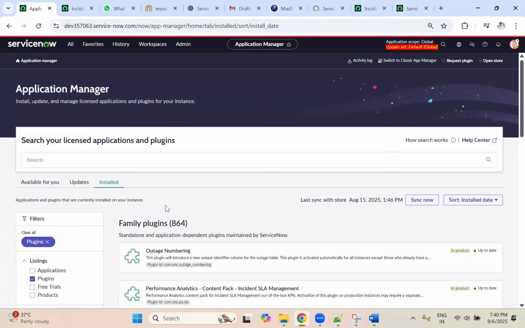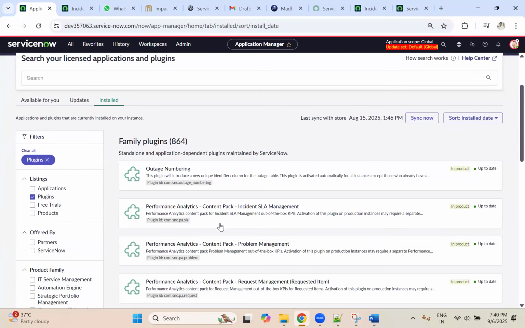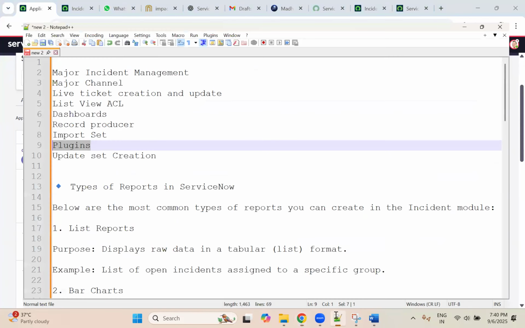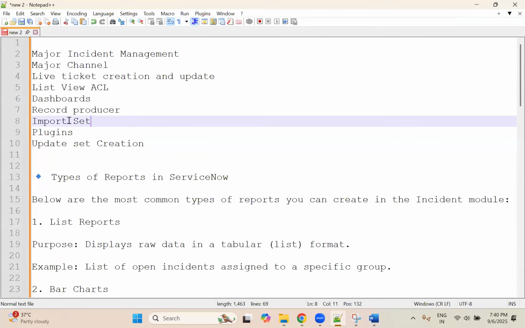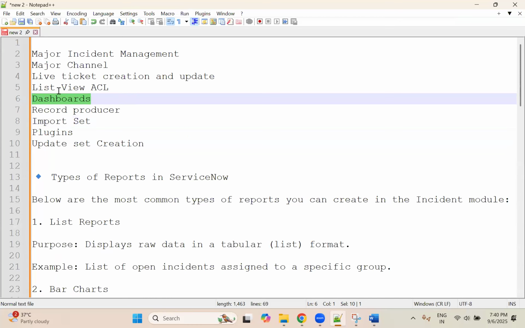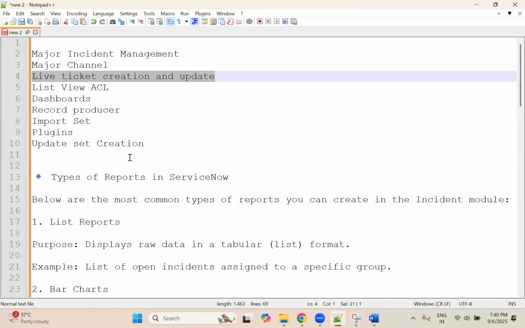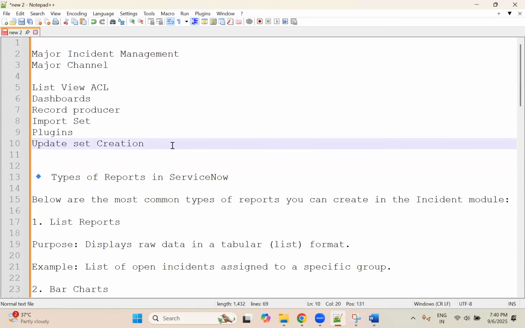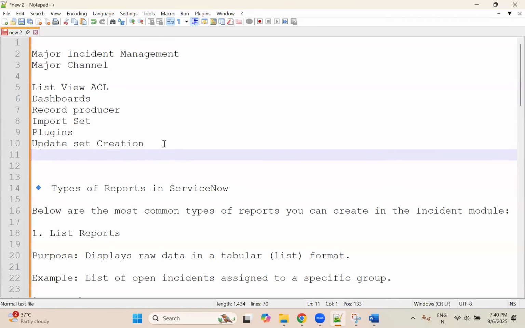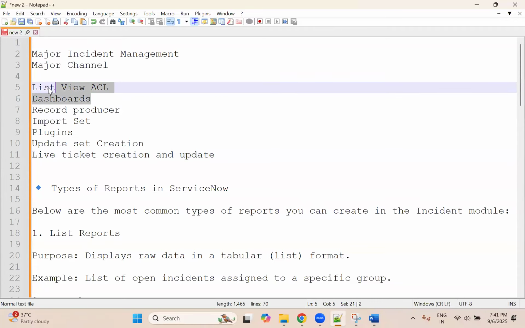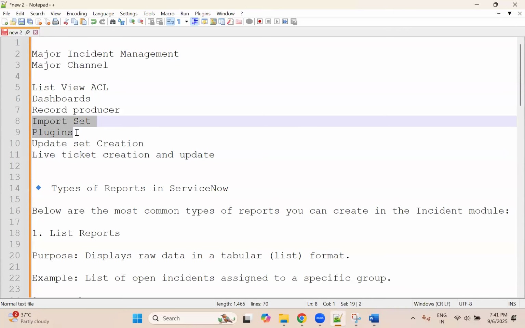So anything on this plugins you guys are having doubt? Okay, so plugins are done. Dashboards are done, list view is done, major incident management channels we discussed. So tomorrow we are going to discuss live incident creation, update set creation, record producer, and import set.